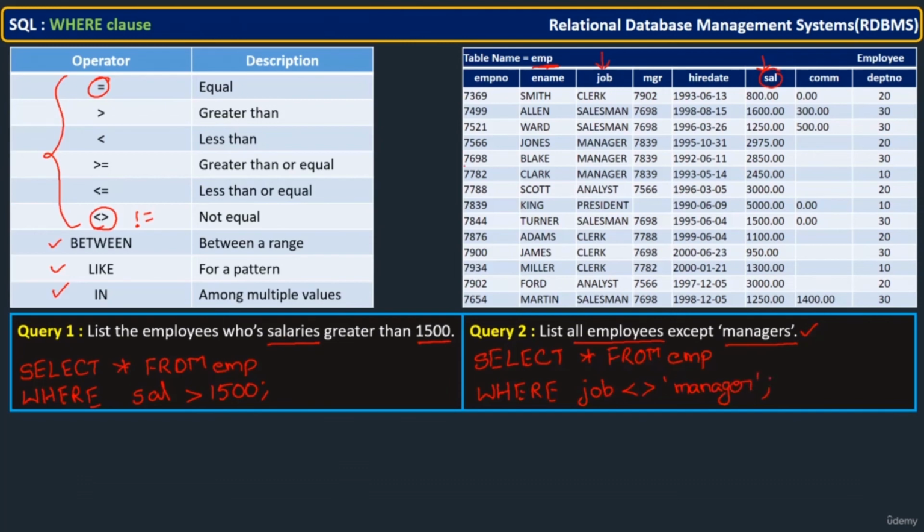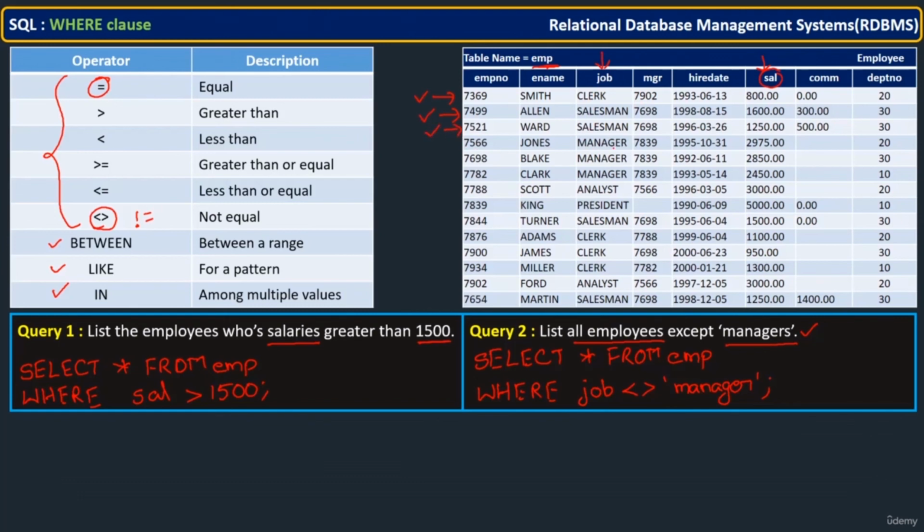Let us see how the execution goes. For every query we will see it the same way. It will come to the first row, and wherever the condition is, job. Going to the job value, clerk. Clerk not equal to manager. Yes, it is true, right? So this record is going to return. Then it will go to the next row. Same thing, salesman not equal to manager. Condition true, so this is also going to return. Like that, the next one, salesman, going to return.